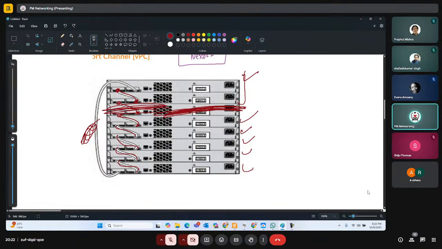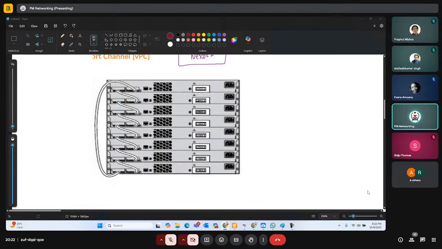So that's why we always make sure that we connect the stack cable like this in a redundant manner, so that in case one of the switches goes down, we still have the stack connectivity. This is known as VSS, guys, virtual switching system, or we also know it as stacking. And we need a dedicated stack cable for Catalyst switches.